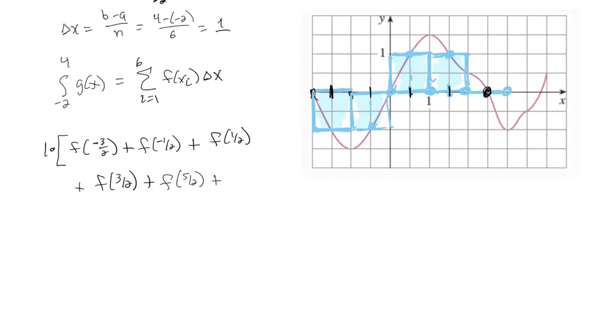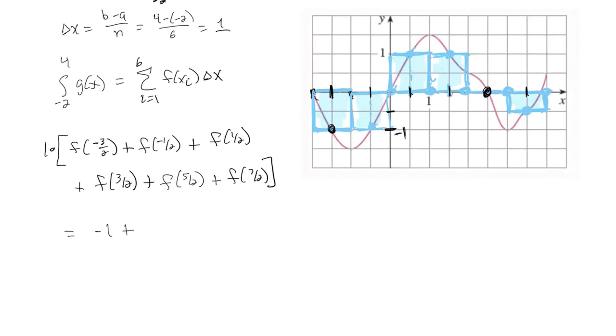And then finally, last but not least, as I go from 3 to 4, I'm going to use the midpoint there of 7/2. I'm going to come down, hit my function, and that creates that rectangle. So I have my f of 7/2 completes the 6 rectangles that we have there. So let's come back then. So f at negative 3/2 was right here. What is that y value? So let's see, this was negative 1/2, this is negative 1. So that y value is negative 1.